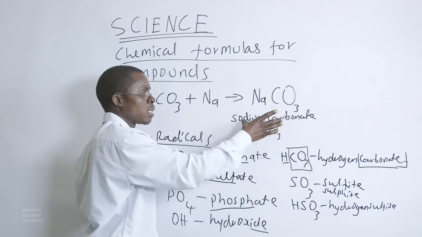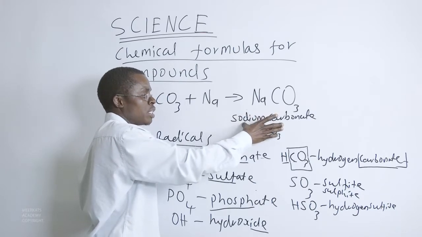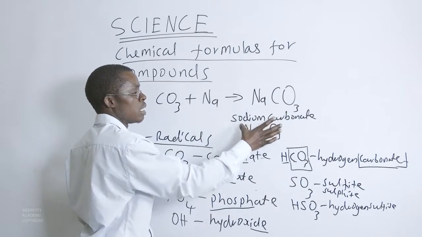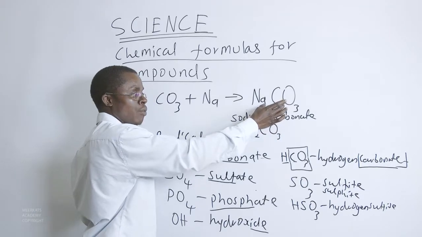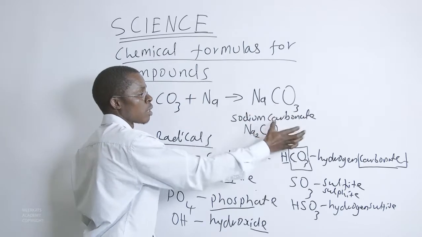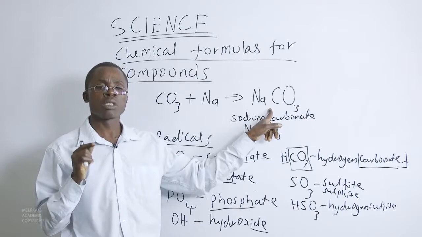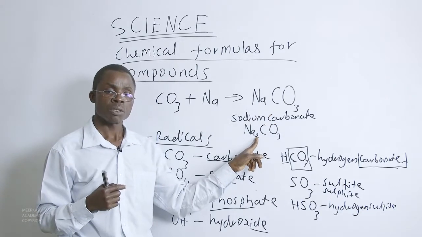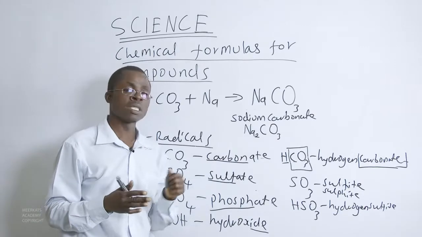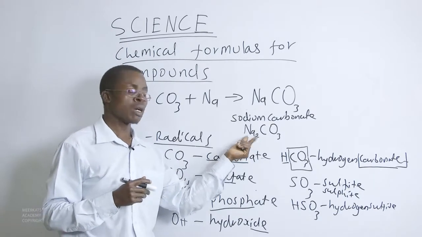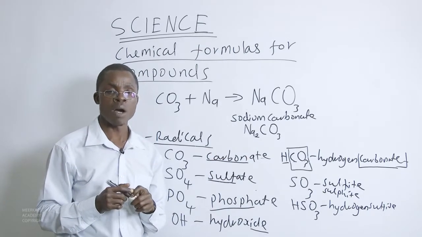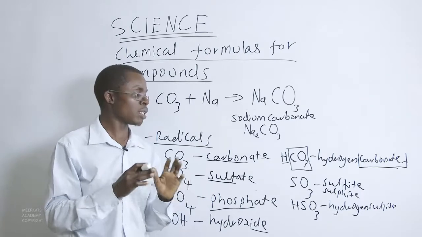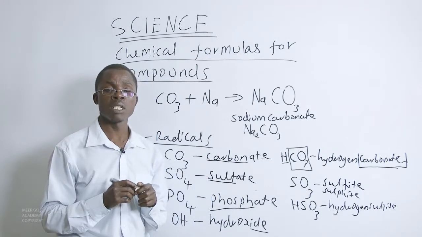But this name is correct, but we cannot carry the name as it is to make a formula and always get the formula being correct. Like in this case, the name is correct, but carrying the name to make a formula, it comes out that this is not entirely the correct formula. There is a figure we have to introduce, and that is this 2. We need to understand where the 2 is coming from. This 2 comes from what we call the combining power of any particular element, molecule, or radical that is being involved in a reaction.